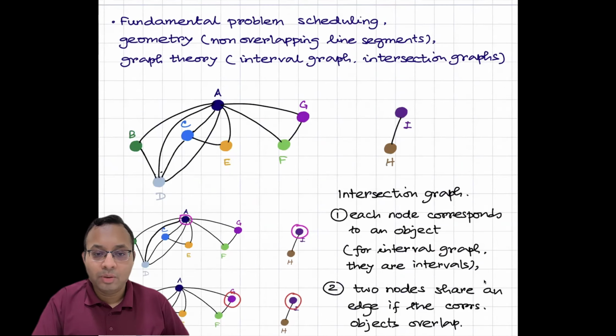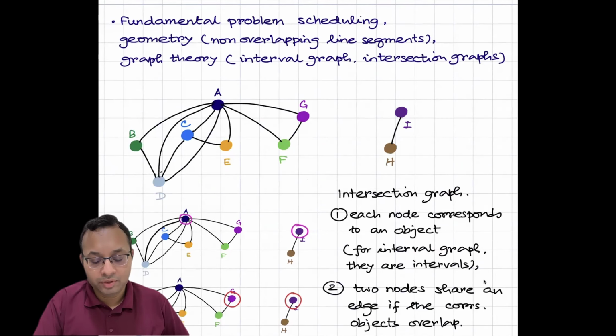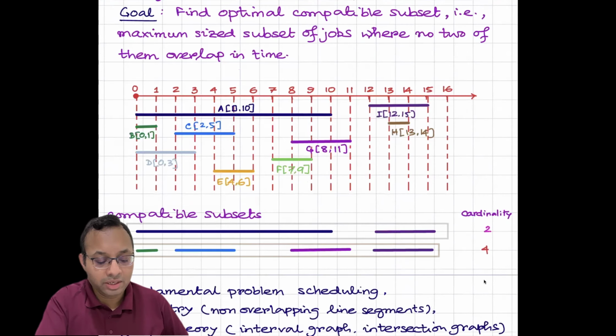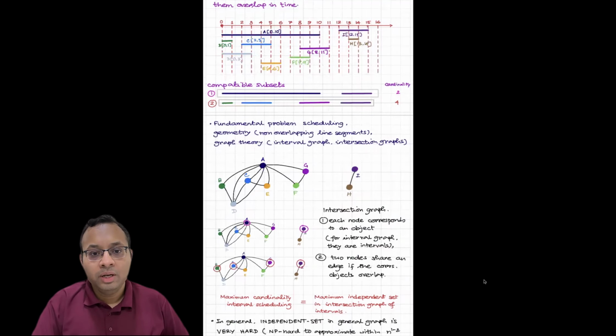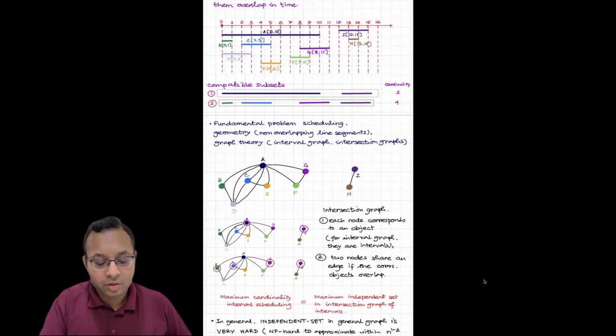This is a fundamental problem in scheduling. And as we're talking about these line segments, it is also geometric in nature. It's also a classical question in geometry, as well as graph theory. Now, what is the connection of graph and scheduling? If you think of this problem, we can also denote a graph. So for each of these intervals, we can create one node or one object. And then if two nodes share an edge, that means the corresponding intervals overlap.